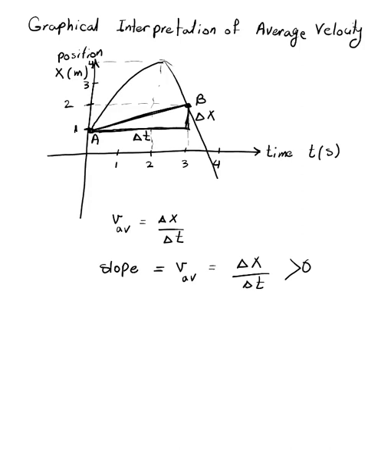But what if, for example, the particle goes from here to here, right? Let's call this point C and point D. Then the slope of the line is going to be negative. This is the slope of the line that connects these two, right? So here, the slope is again delta x divided by delta t, but you know that delta x is negative, so is the slope.